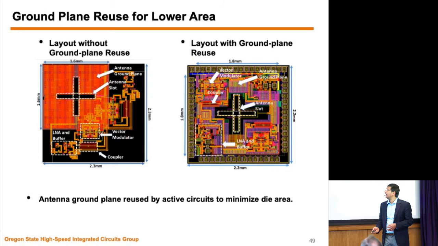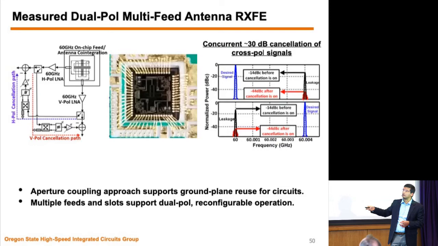And we packaged it and even put in some ability to cancel cross polarization. So we can take each polarization signal and leak some of it to the other polarization to cancel it. So at the end, the output looks like an antenna which has pure polarization. So we don't have cross-pol with this approach. So shown here are some measurements where we can basically get 44 dB rejection between the polarizations. So between one pole and the other pole, we are isolated by 44 dB.